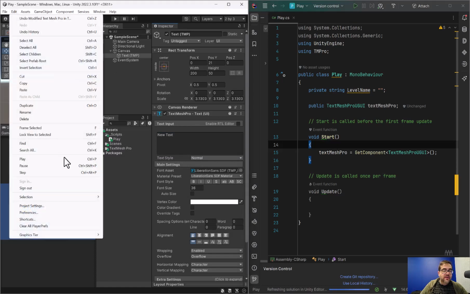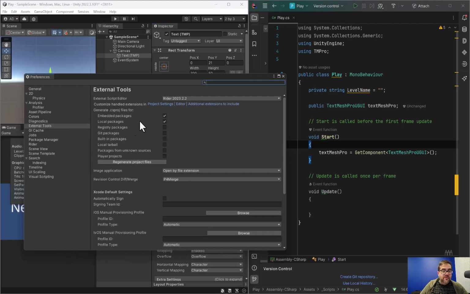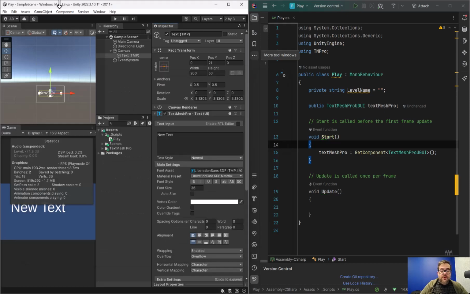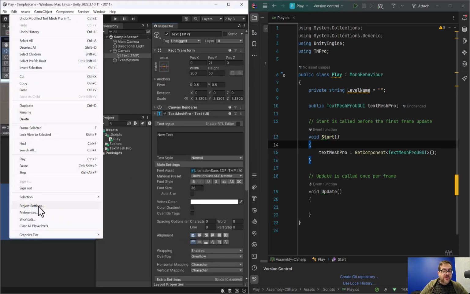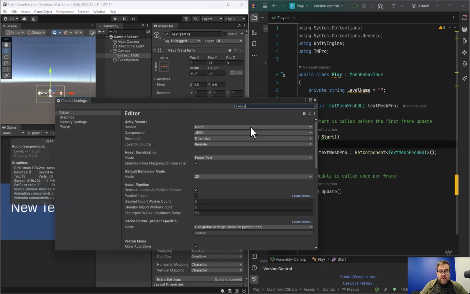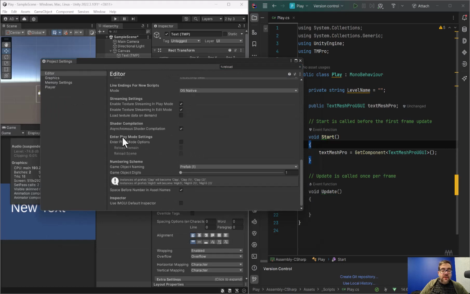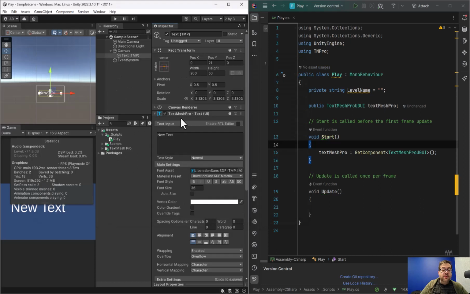So now on my play here, and actually let's get it so that it's not always loading domain. So let's go to edit, and I believe it's under preferences here, and just type in reload here. Oh, you know what? I'm wrong. It's edit, I believe project settings maybe. Now let's type in reload here. Yeah, there we go. So under edit project settings under reload, scroll down until you find enter play mode settings and just check that on and leave these checked off. And when I close this now, I'm going to save it, hit Control S. It shouldn't constantly be asking me to reload domain. Cool. So we have access to this now.